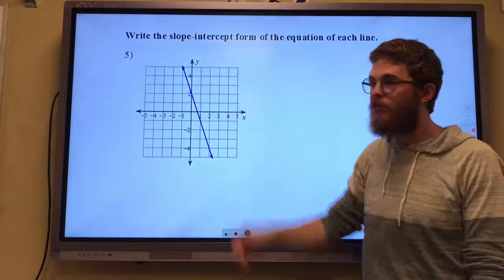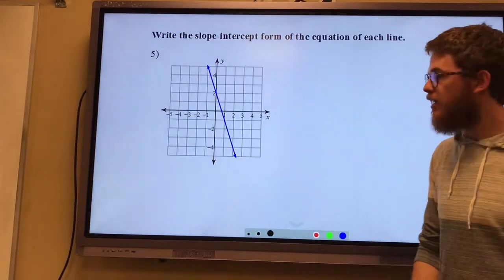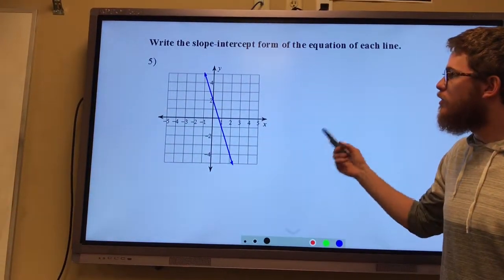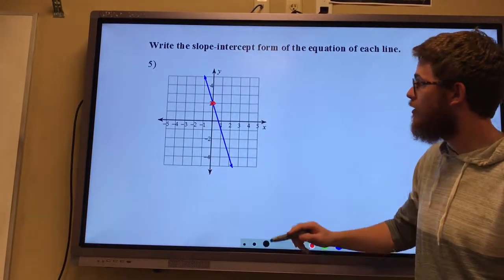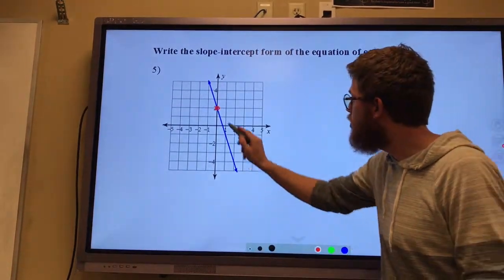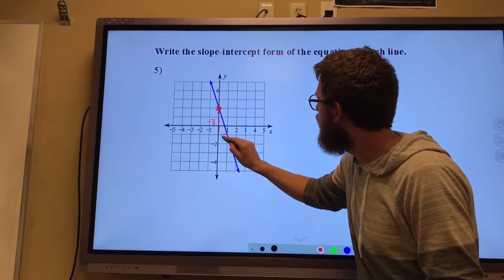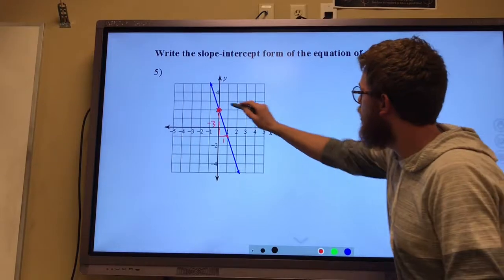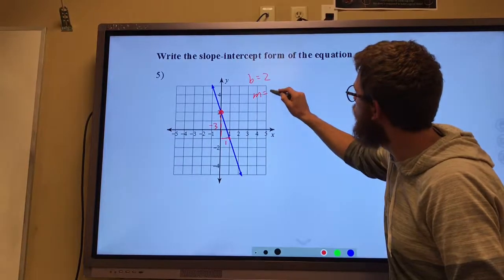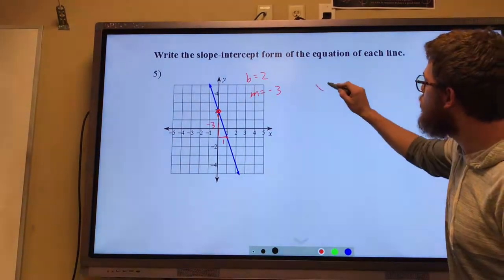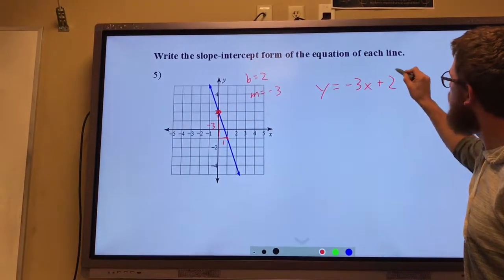Well, again, finding slope-intercept form for the equation of a line. This time we are given the graph for that line. So all we need to do is determine what our y-intercept is. It is 2, and we need to determine the slope. Well, as I pick 2 points on the line, I can count that it goes down 3 and over 1 to get to that next point. So our y-intercept was 2, the slope was down 3 over 1, which is a -3, and we just plug these things in. This is going to be y equals -3x plus 2.